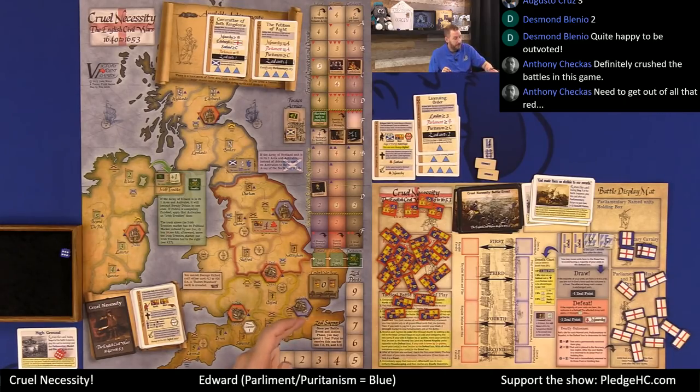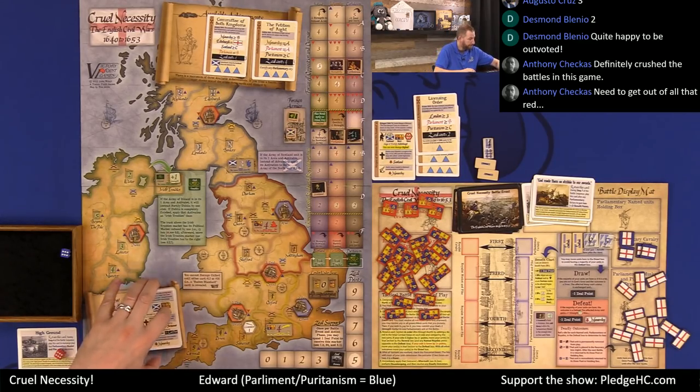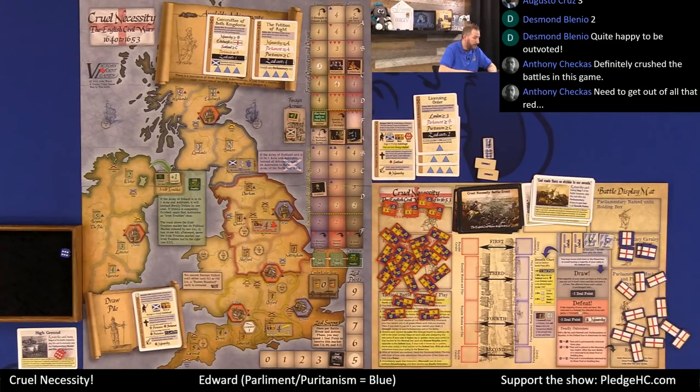And now, 3, 4 Zeal points for the final card of the First English Civil War. There we go. November 1644. Parliament offers the king terms for peace, but are rebuffed as Charles's forces have won recent victories. Not in this world.